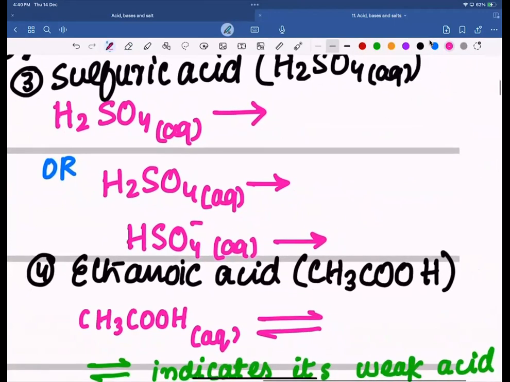Okay. So if you look at this sulfuric acid, how many hydrogens does it have? Two. So it is going to produce how many hydrogen ions? Two hydrogen ions. So if two hydrogen ions are removed, then the leftover ion has the formula SO4 2 negative. Very good.